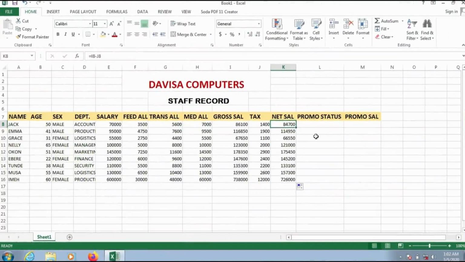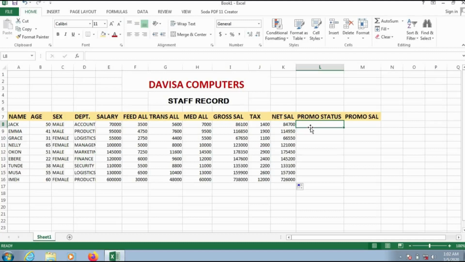Thank you very much for taking that. Let's move to promotion status. Let's assume that there is an instruction from your boss to create information that shows those that have been promoted and those that have not been promoted in the company. And the condition is this. It depends on the condition anyways. So let's follow this condition.